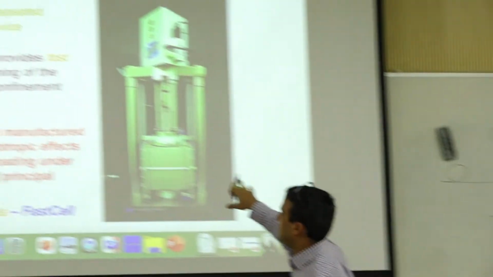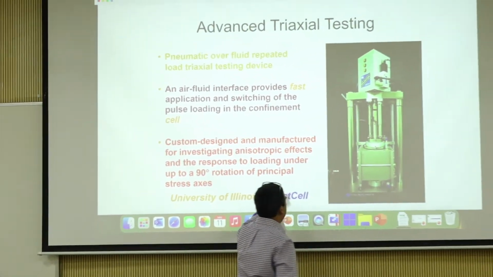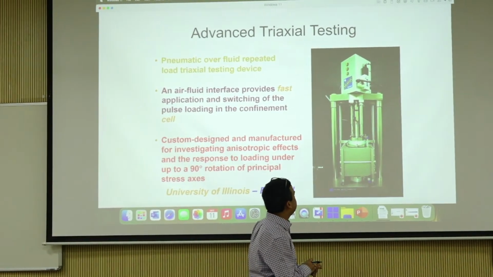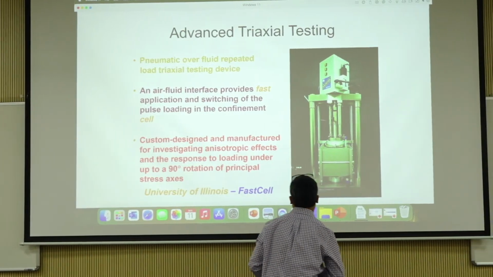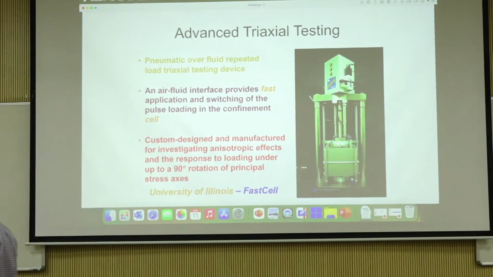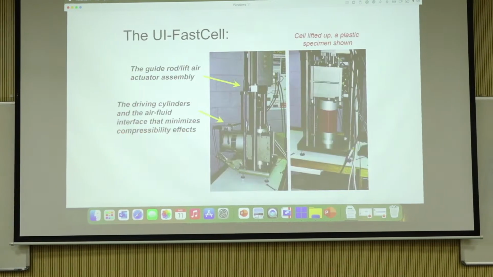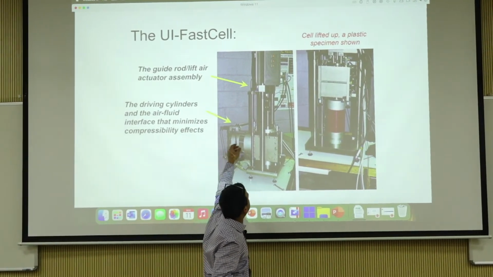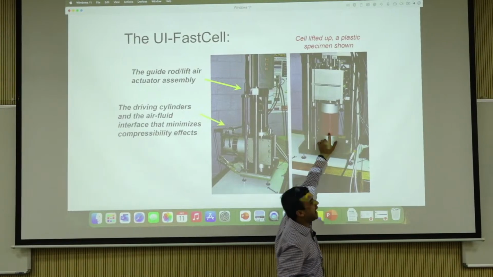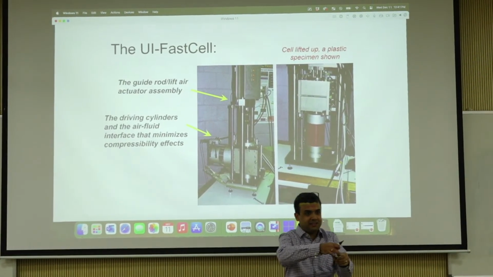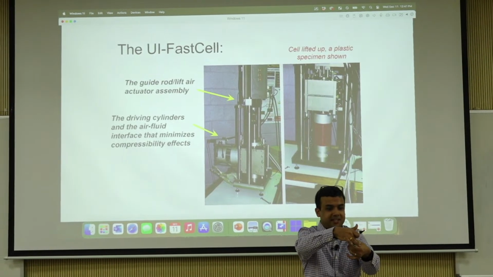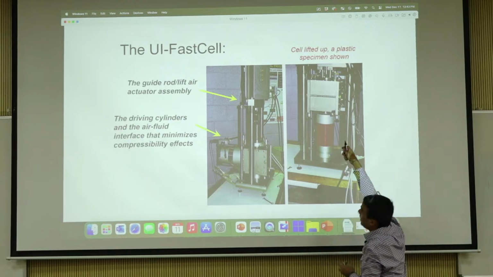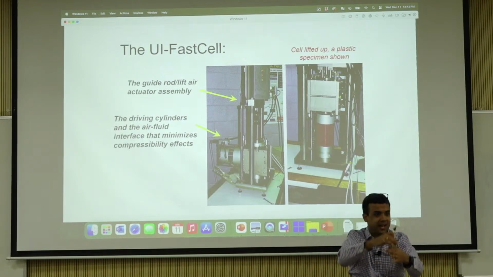That is this advanced triaxial testing called the University of Illinois FAST cell. That is basically what my advisor and somebody else came up with, and this is what they won their awards on. Essentially he has made a majority of his career based on work like this. These are some inner views. So this is the actuator in the horizontal at the back. You can just push it. This red thing is the dummy specimen. It's the specimen inside the sleeve. The chamber is raised, that's in the air right now, and you just get it inside.